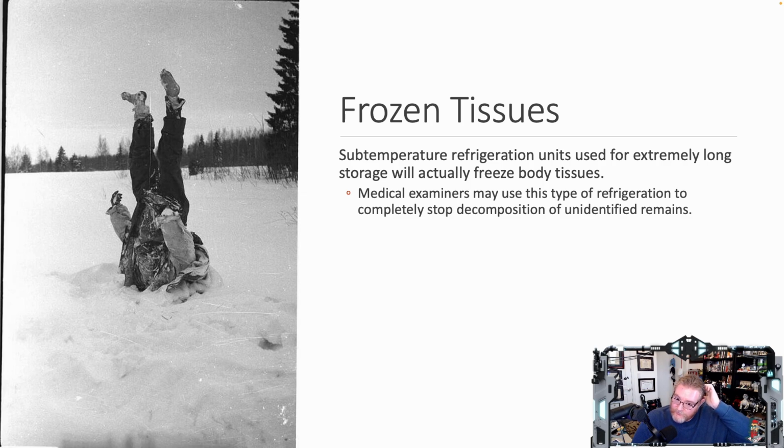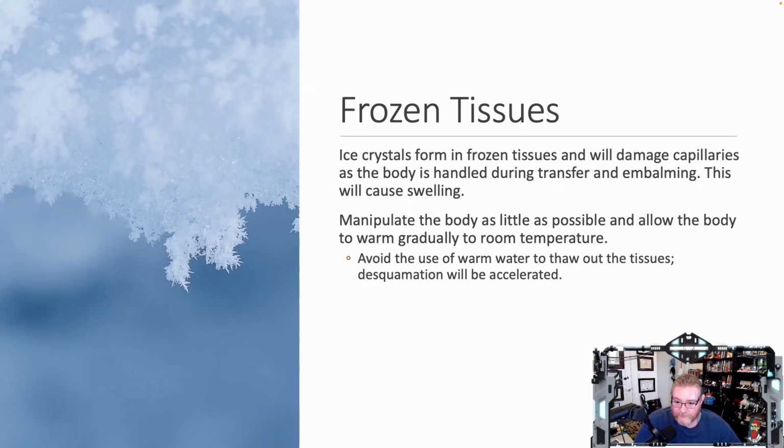Sub-temperature refrigeration units used for extremely long storage will actually freeze body tissues. Medical examiners may use this type of refrigeration to completely stop decomposition of unidentified remains. Ice crystals form in frozen tissues and will damage capillaries as the body is handled during transfer and embalming. This will cause swelling. Manipulate the body as little as possible and allow the body to warm gradually to room temperature. Avoid the use of warm water to thaw out the tissues. Desquamation will be accelerated.